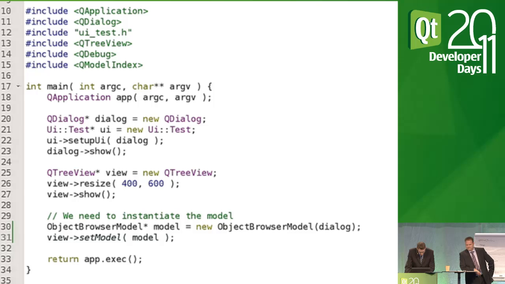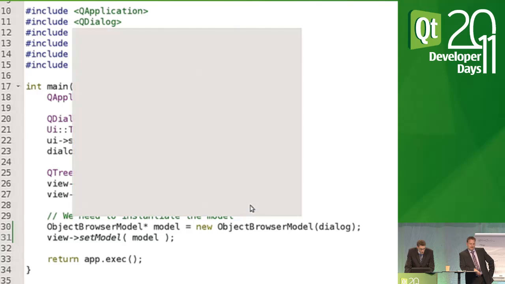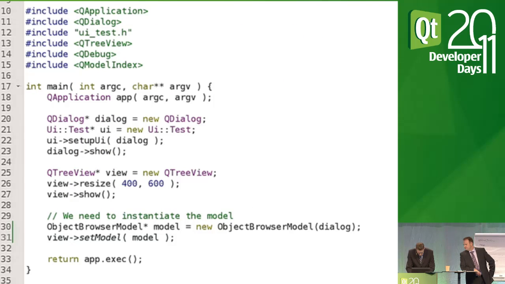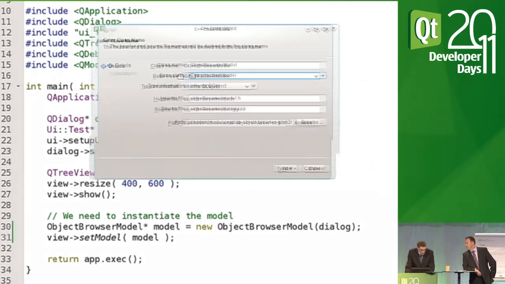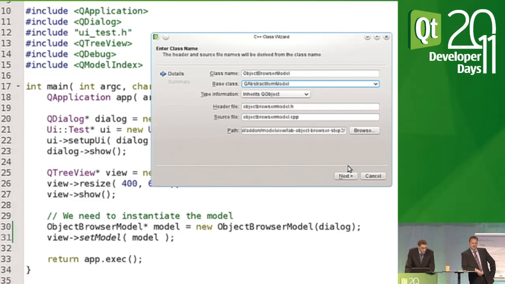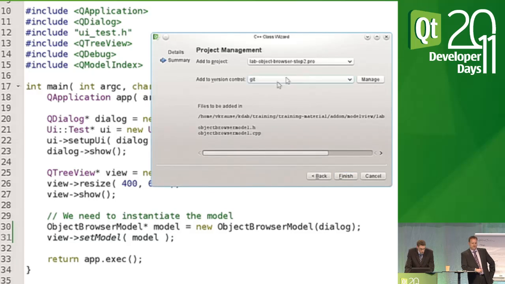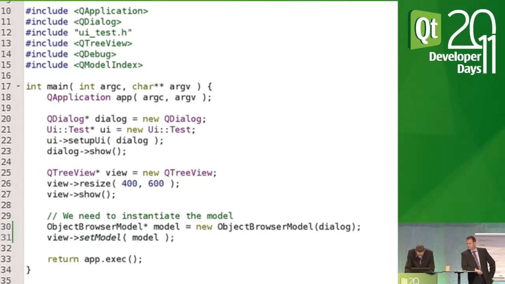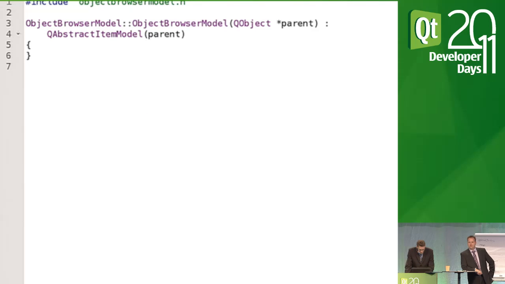OK, let's try that. New plus. So what you can't see is that Volker created, there we are, the next dialog over here again. And wrong screen. He is creating a new class. That new class has a header file called object_browser_model.h and a CPP file, object_browser_model.cpp. And its base class is QAbstractItemModel. Remember, the only way we can get a tree model is by subclassing QAbstractItemModel. Volker, being the perfectionist, says, no, I don't want this solution added to Git. That's OK. We can just delete it afterwards, Volker.